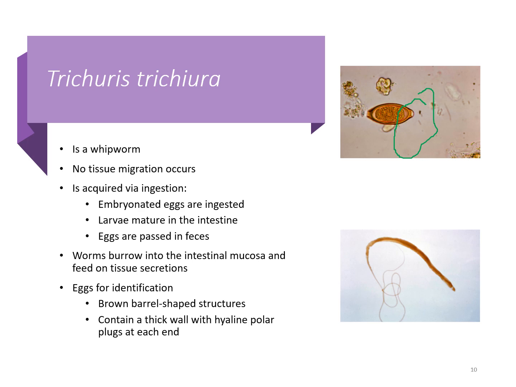So it's like little plugs on each end. And as this organism matures, it can actually pop out of those plugs. And sometimes you can see it coiled up inside of here, but it's a little harder to see. But it's usually a brown, barrel-shaped type organism. And if you see those little ends like that, then it's characteristic of it. And of course this is just an image of the worm, and you can see it looks like a whip where you've got that long stringy tail there.